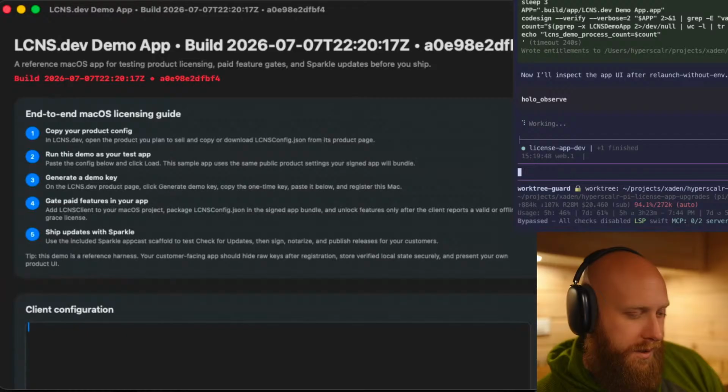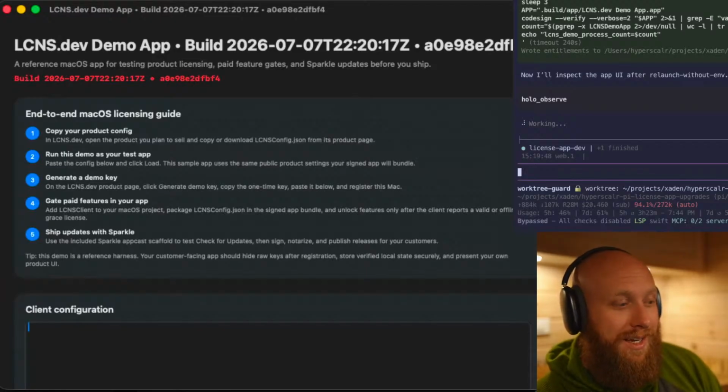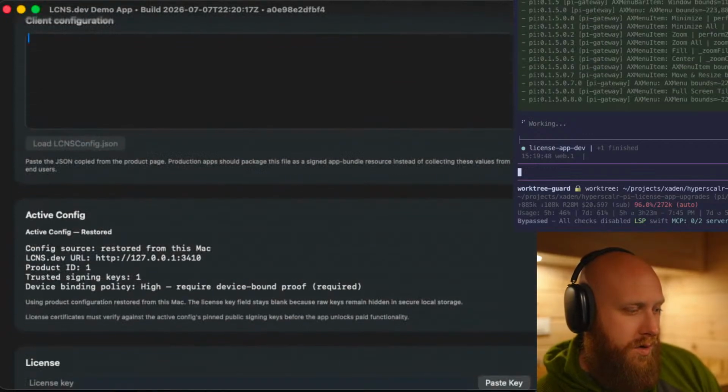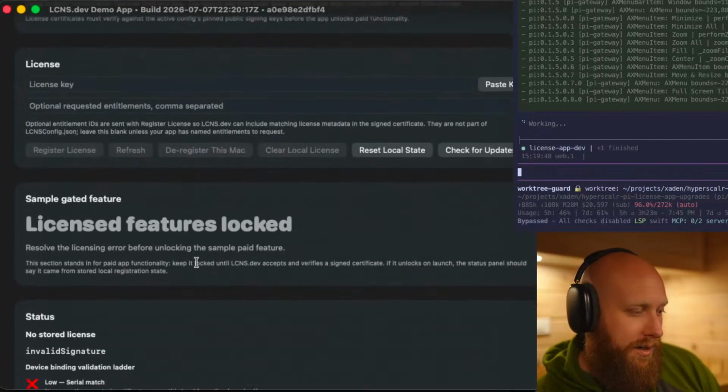I hope it knows that it just started this app, and I think it's going to find out that the JSON configuration is not displayed in the configuration field. It says active config stored, but it is not actually displayed.